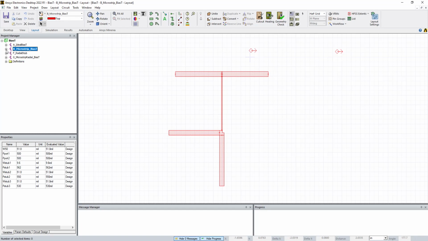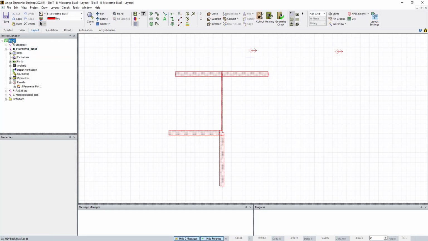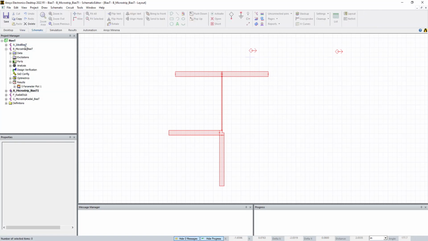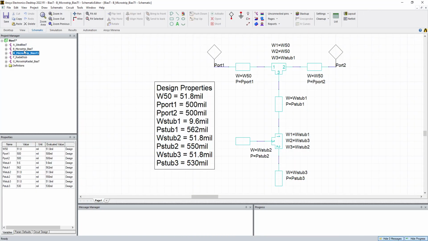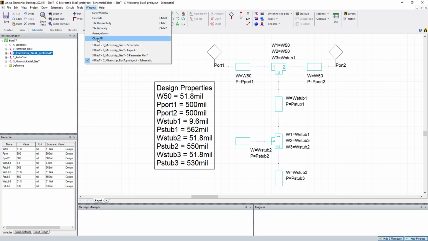What I'm going to do is not mess with this one. So I'm going to select this, right click and say copy, go up here to bias T and say paste. So I'm making a complete exact duplicate copy of this, and we're going to call this C. This is the lecture C, the microstrip bias T, and I'm just going to call this pre-layout work. So at this point in time, B and C are identical because we're going to be messing with C, and if I ever screw up something, I can just go back and create another copy of B. All right, so now let's close all the windows and start fresh.